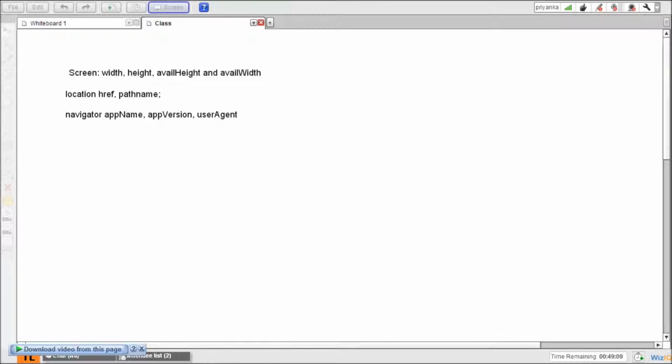Navigator is just there for the sake of it. We can use Navigator maybe for userAgent, but not for appName and appVersion because they are from the dark ages.